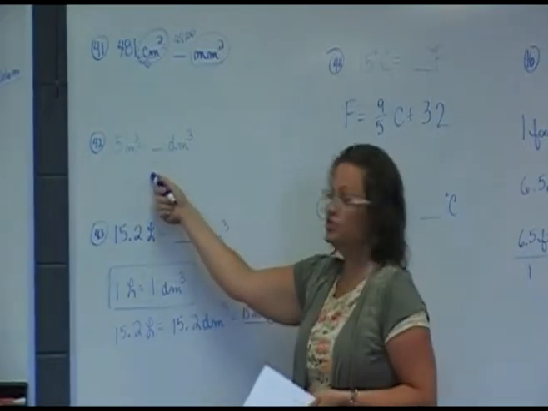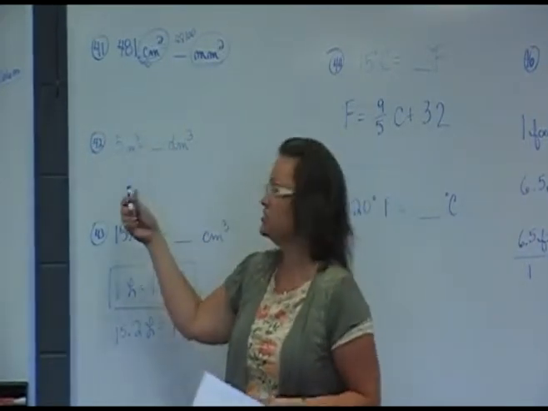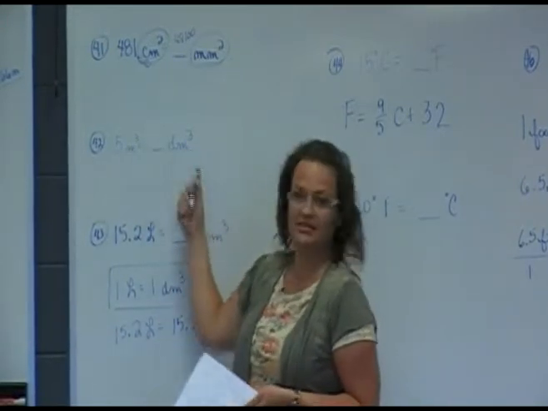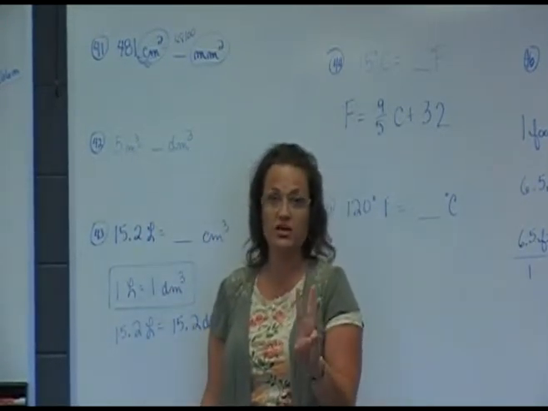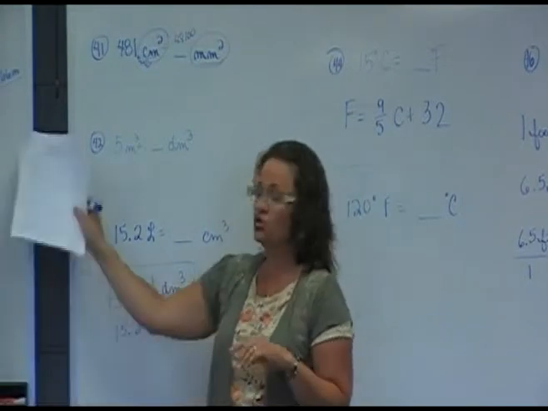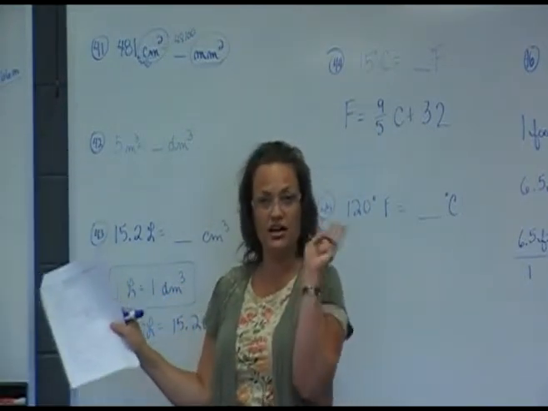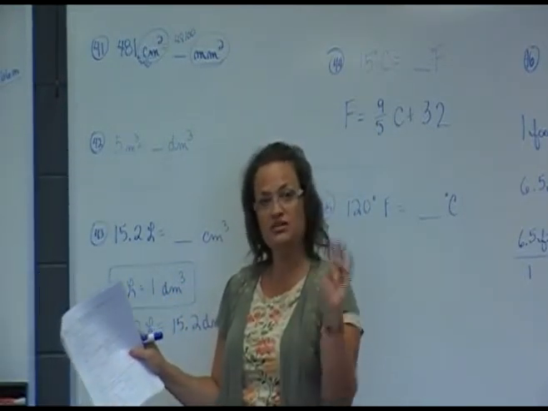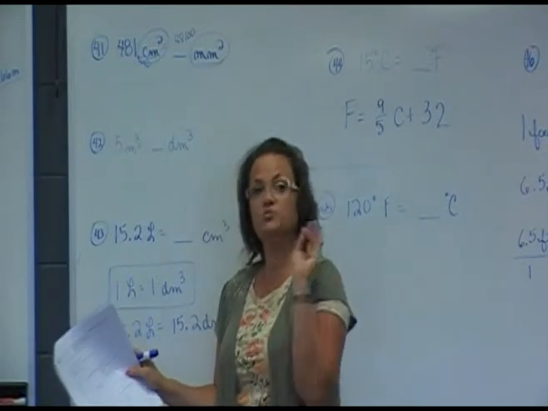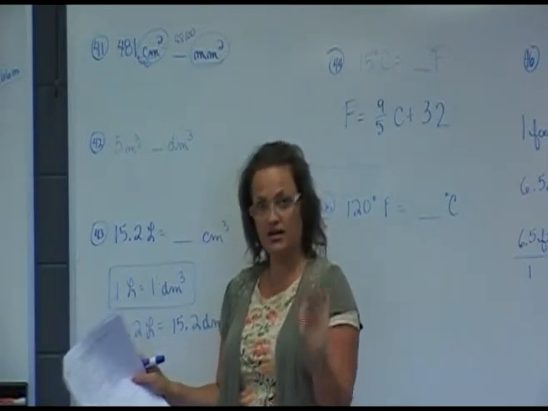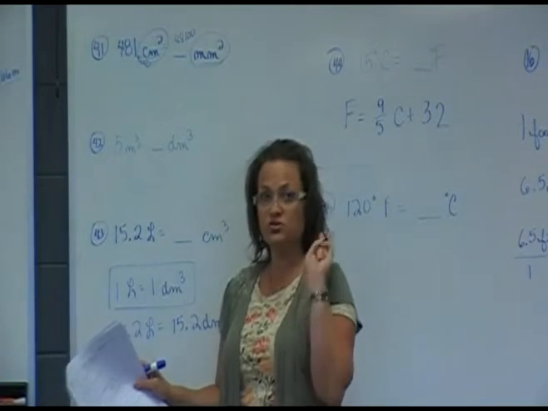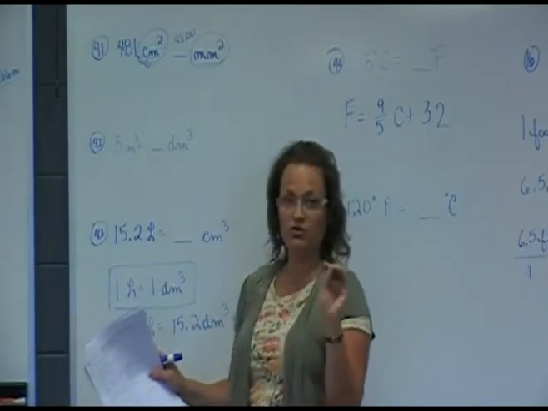Okay, then number 42, we take it even up another notch. It's cubic meters to cubic decimeters. So we're moving 3 places because it's 3-dimensional. Like the cubic meter problem we just did on the fish tank, it had 3 dimensions. So we're moving 10 by 10s for each dimension, by the length, the width, and the height. So it's 3-dimensional, so it's 3 decimal places for every move on the scale.